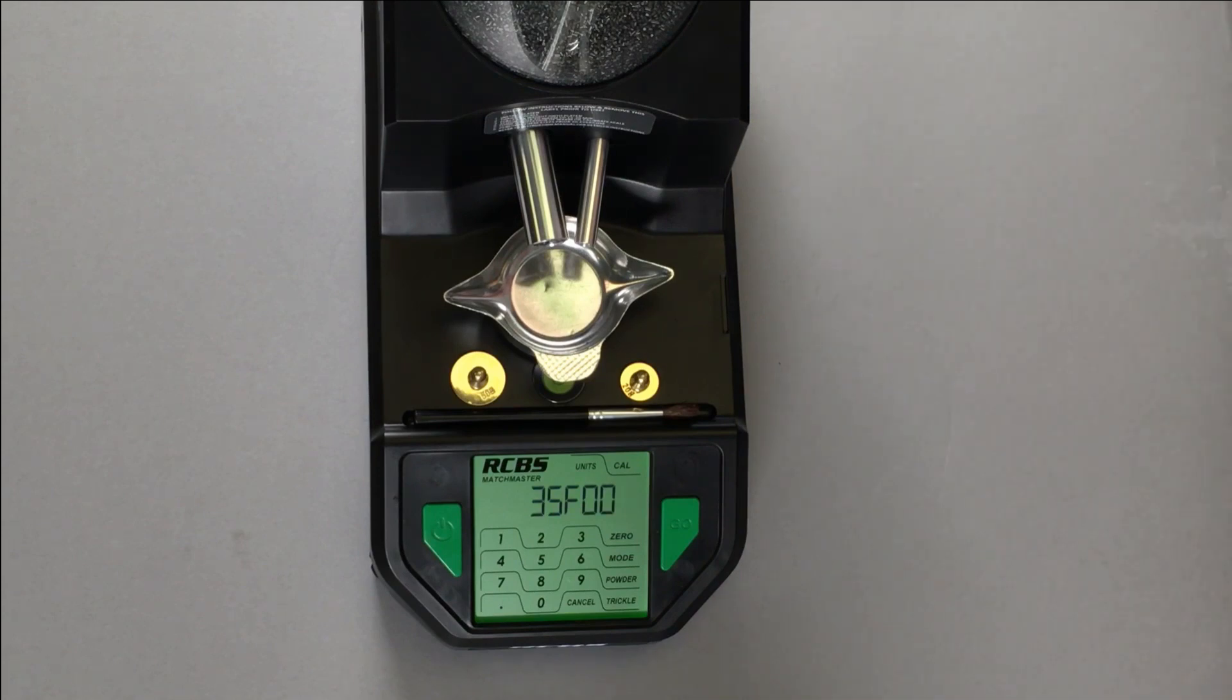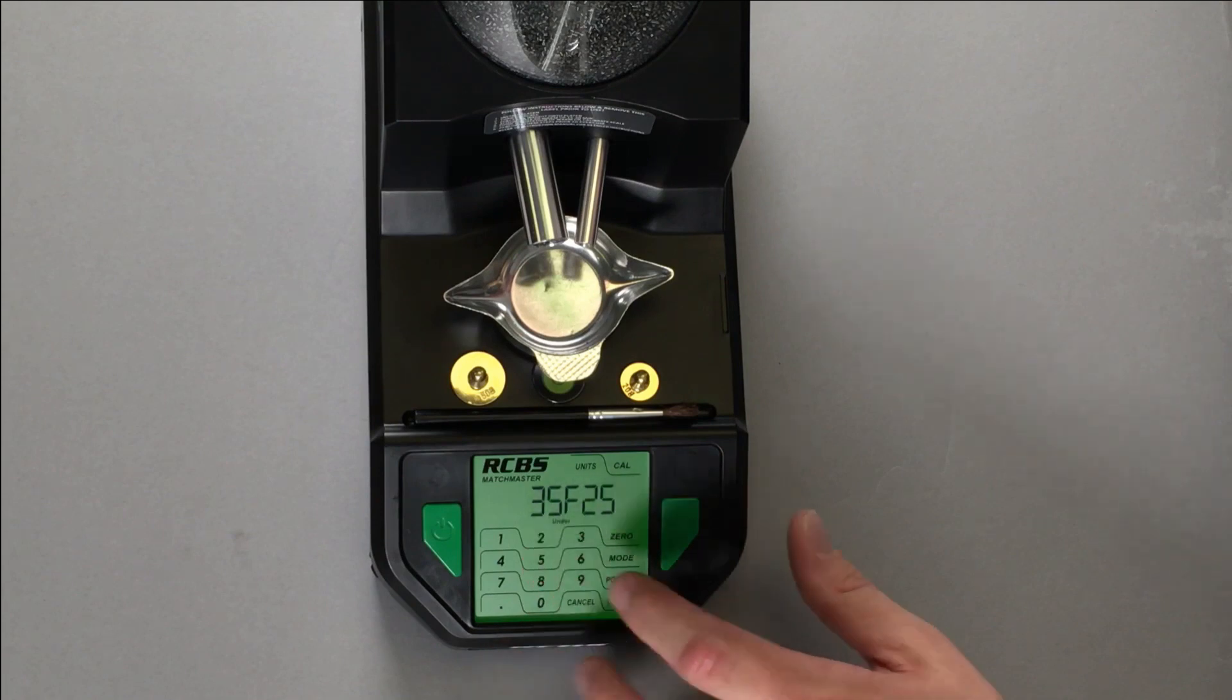Your F value is your expected small tube stop point. This is where the small tube will stop its constant rotation and start its long trickle mode. The smaller the number means the small tube will be expected to stop near the target weight and not trickle as long. Each division represents 0.02 grains with a range of 0 to 99. For example, if we want the long trickle operation to start half a grain away from our target weight, we would set F equals 25. 25 times 0.02 grains equals half a grain. So we're going for 25.